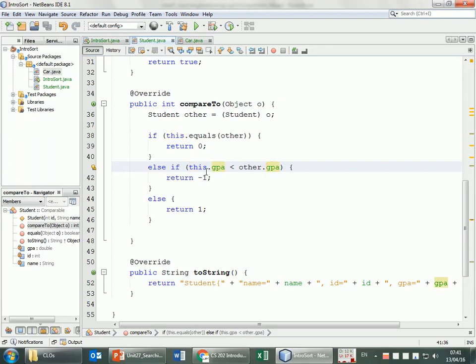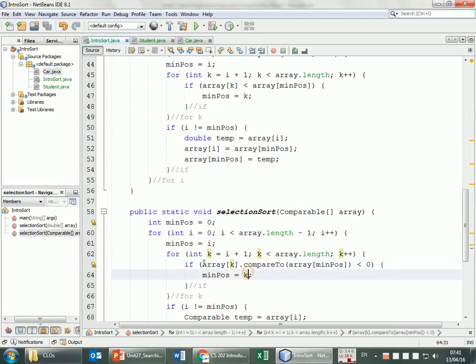I'm checking if this is smaller than this one, because how do we know if it's smaller? It just returns -1. So I need to ask, is this going to return -1? I could put exactly -1, because I know how it's going to return, but I would like it to work with anything.